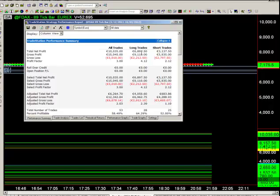So when we do our initial testing on a system, we don't actually do any optimization. We just find standard vanilla settings that work well, that produce a profit, and then we're maintaining that pilot system and tracking that system going forward. But what we then do is we analyze the system to see where we can improve it. So whatever elements of the system are underperforming, we turn that off.